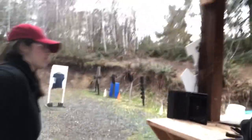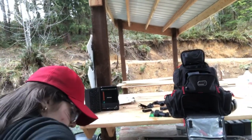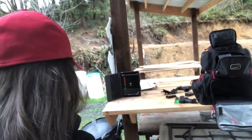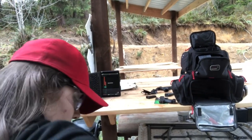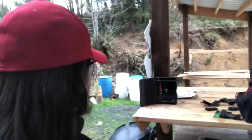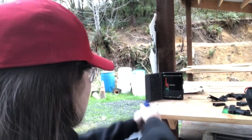Holster the firearm, stand by — here we go. It took a little too long to press the trigger; trust yourself for a good trigger press. Make sure that when you go to draw the gun, your left hand, your support hand, is coming up to that high point where the hands will naturally come together. There you go — good job.